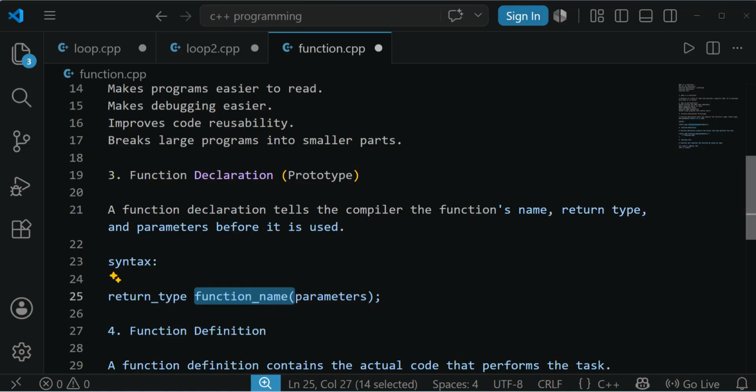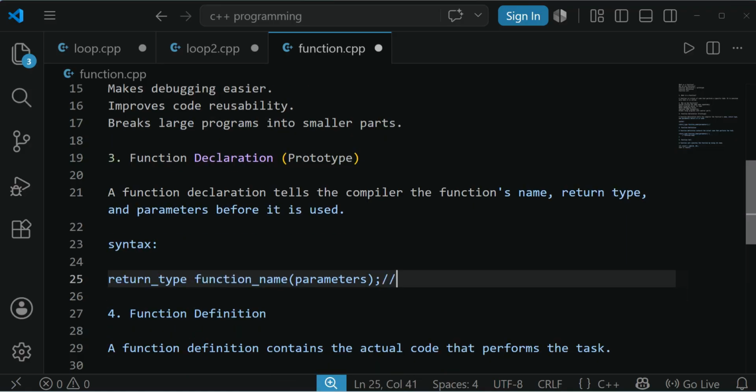In that particular block of code, for suppose I wanted to take information from the user. In that context, for suppose I am writing void, the return type is void. Otherwise, let me keep an integer. The return type is integer. The function name: I wanted to take the input from the user. Then in that context, I am writing something like getData.